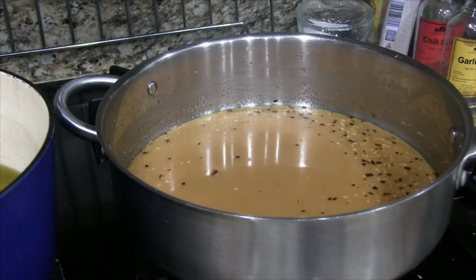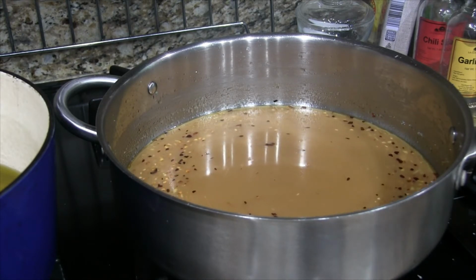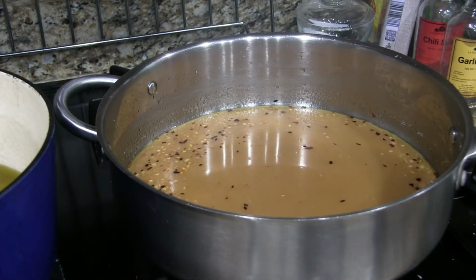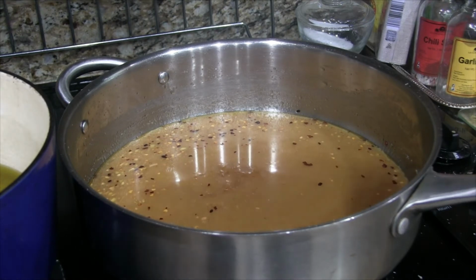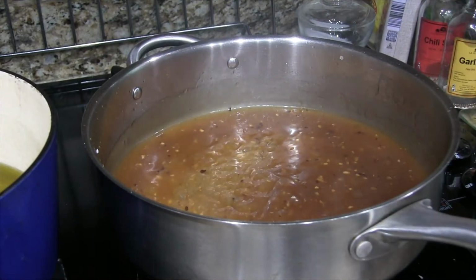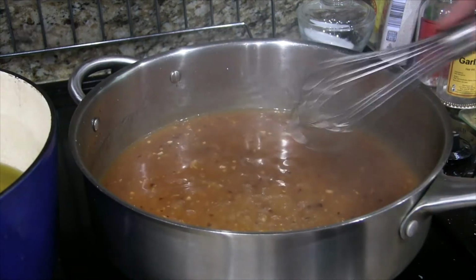And now we can just let that sit and simmer. We're going to turn the heat on medium-low just to make sure it doesn't burn. But we need it to start bubbling because once you see it start to bubble, that means the water is escaping as steam, leaving us with a thicker, more syrupy sauce. All right, we're going for this sort of texture. I know it might look a little runny, but as it cools, it's going to tighten up. The sauce is going to tighten up and kind of congeal almost.